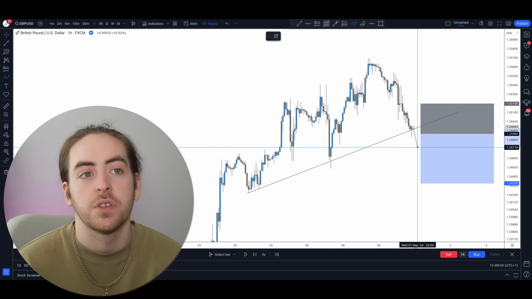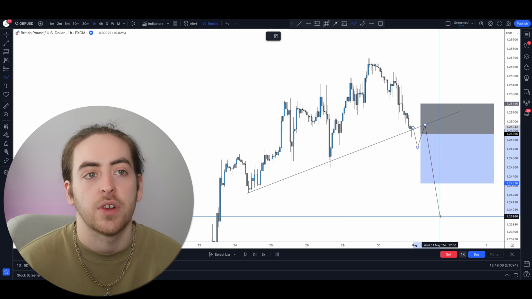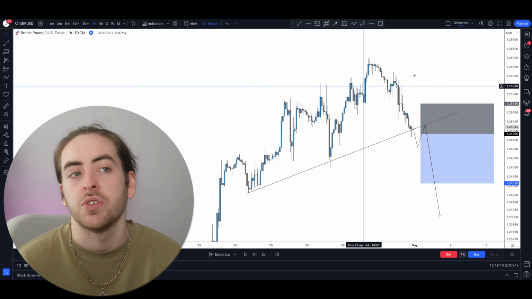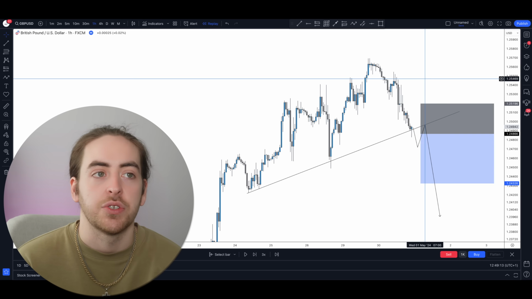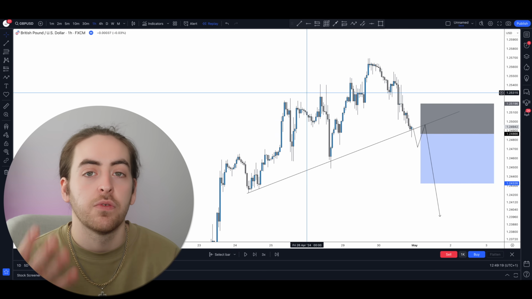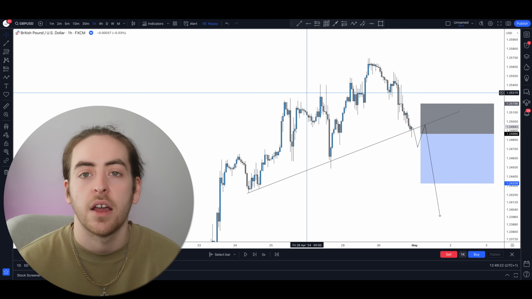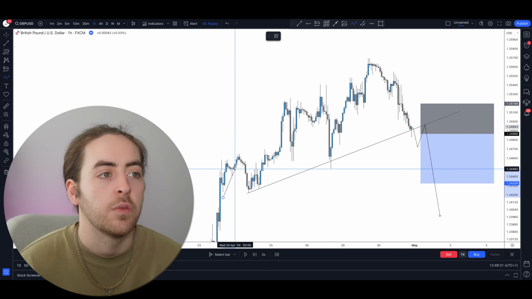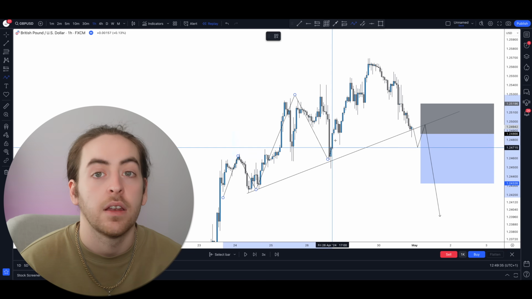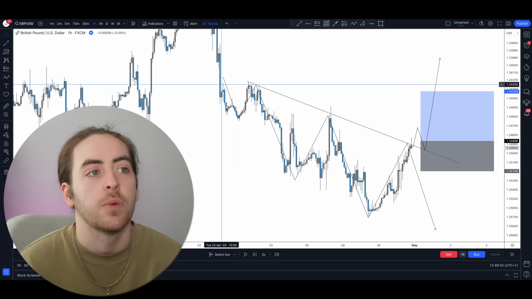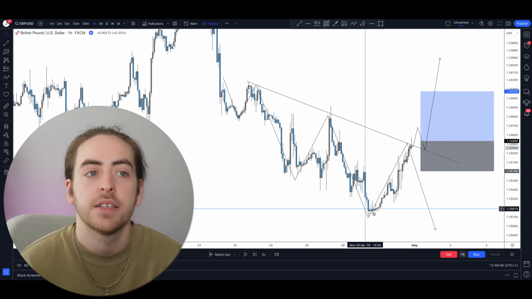So if the trend line was to break, we should look for the market to retest that trend line and then sell. But there's a problem with this, and that is that trend lines don't actually indicate the real market structure. We should actually look at market structure in the form of highs and lows. So we are looking for four things: higher highs, higher lows, lower lows and lower highs. These indicate different trending directions. So a market that is consistently forming higher highs and higher lows, like this one, is in an uptrend. A market that is forming consistent lower lows and lower highs, like this one, is in a downtrend.